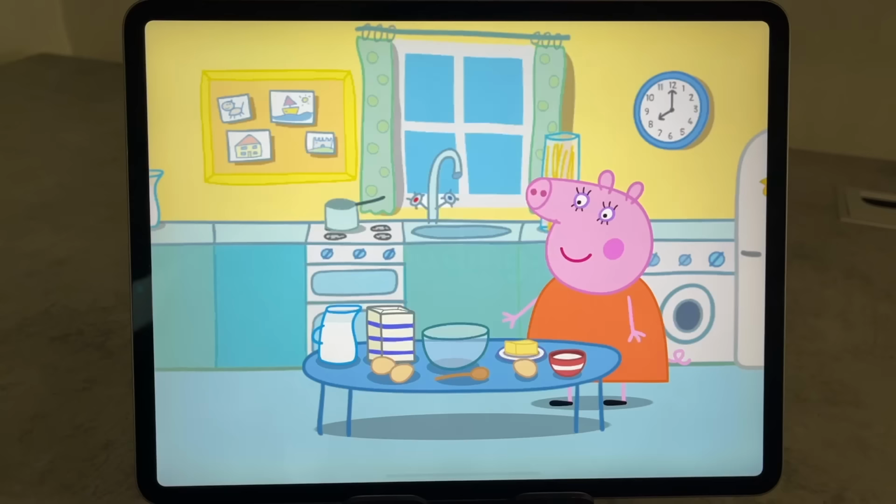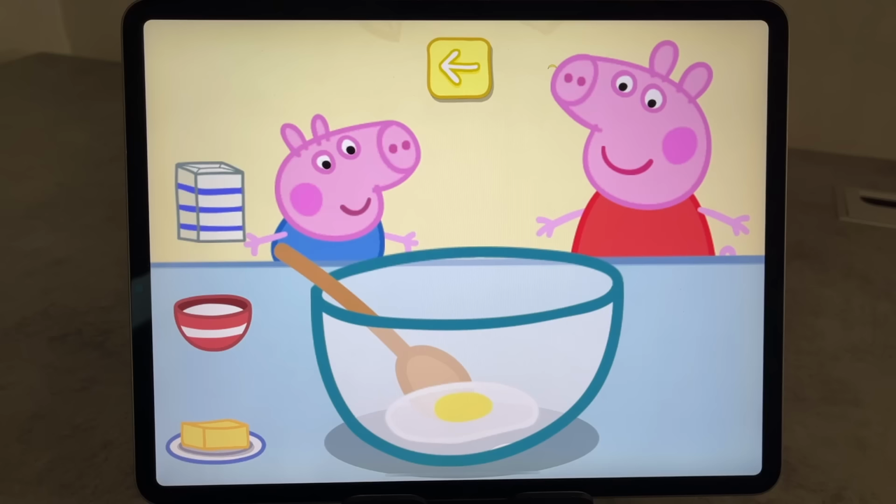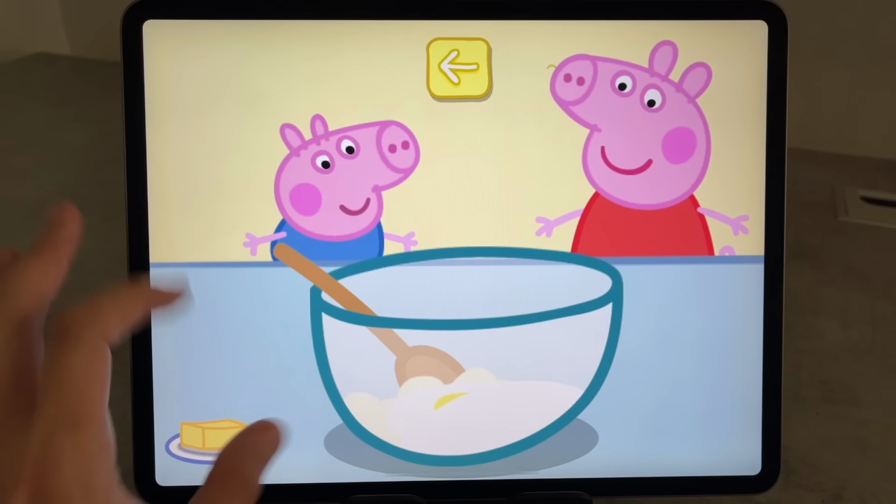Can you help Peppa now in the kitchen? We have to make a cake for the birthday party. Touch our ingredients to add them to the bowl. Egg. Sugar. Flour. And butter. Move the spoon to stir the cake mixture.